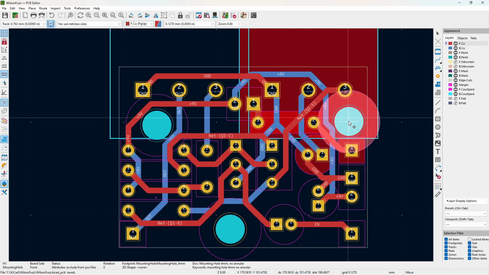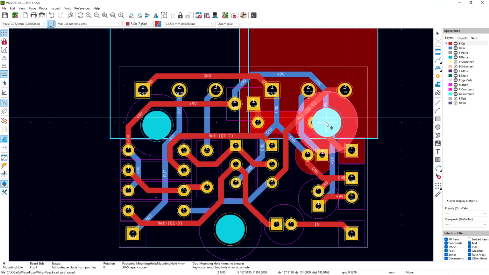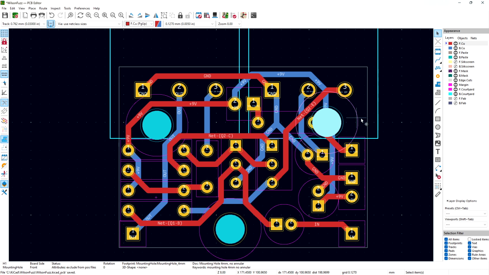It's like there's nowhere to put it. I should be able to fit it like here. Oh man.